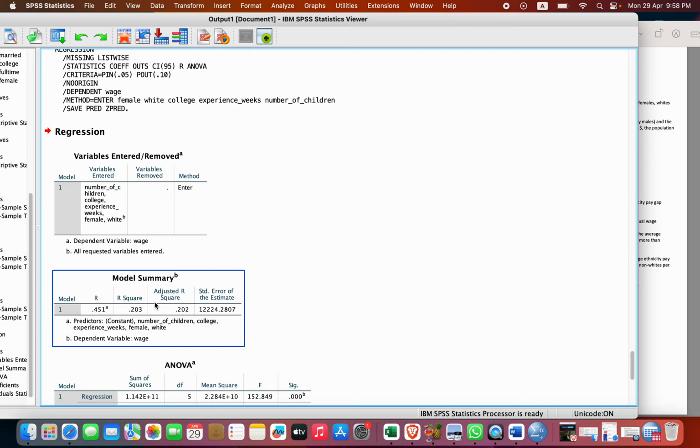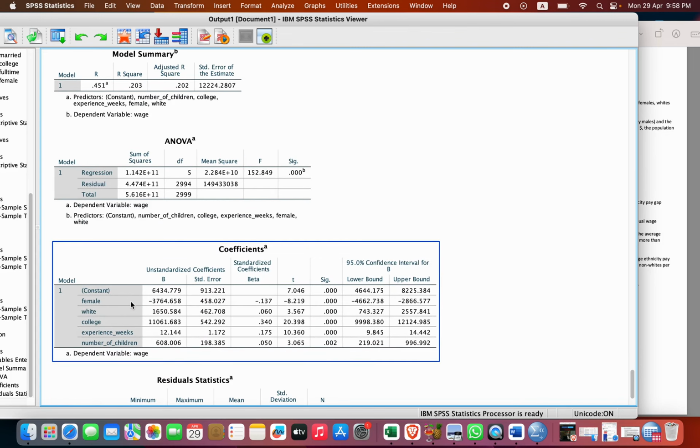The correlation value is 0.45, which indicates a moderate correlation between the dependent and independent variables. All the independent variables can explain 20.3% of the dependent variable, and the rest is unexplained.